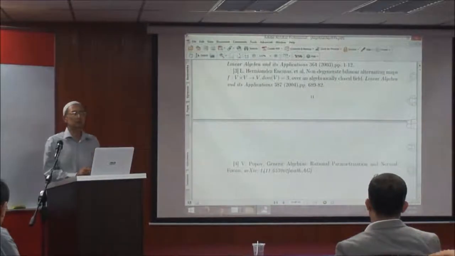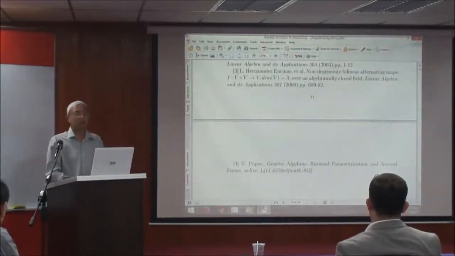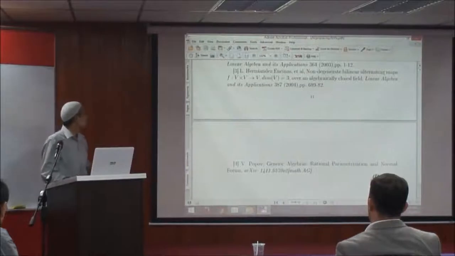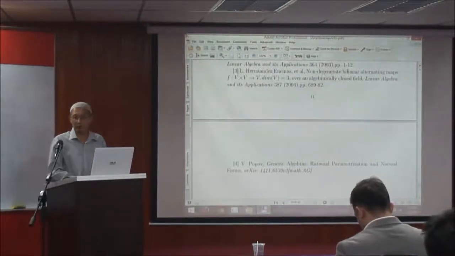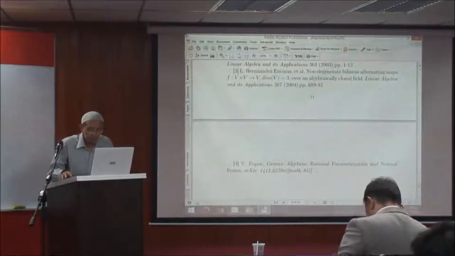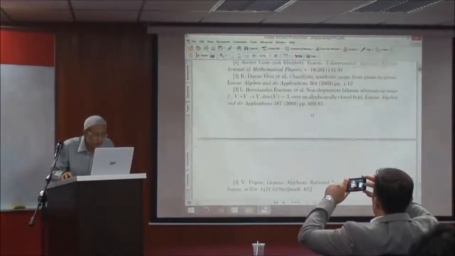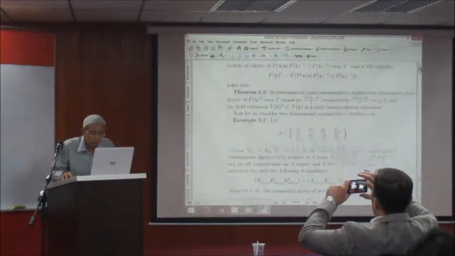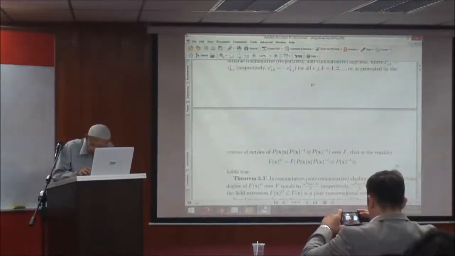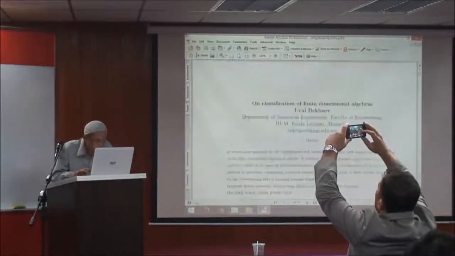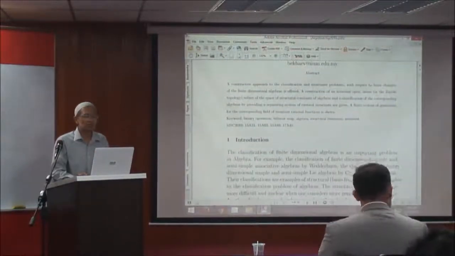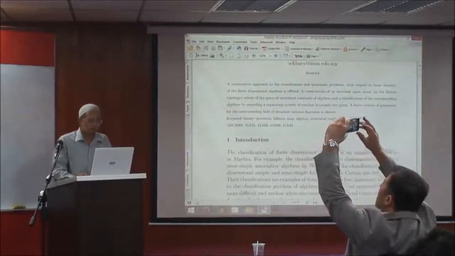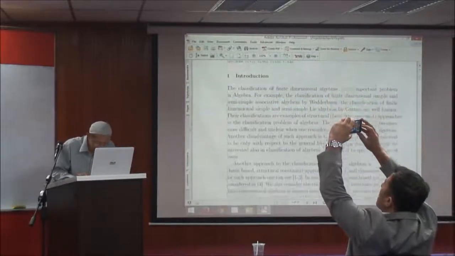Here, the last one is about n-dimensional algebras. And here the general case is considered, so they are considering all algebras. Here the approach is the approach of algebraic geometry. Here, we will do a similar approach. The difference is the following. Maybe some of our results are different. But our approach is more simple and constructive. So you can see this paper and compare with ours.